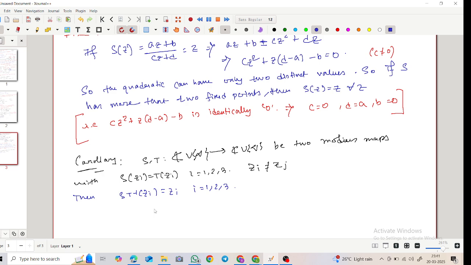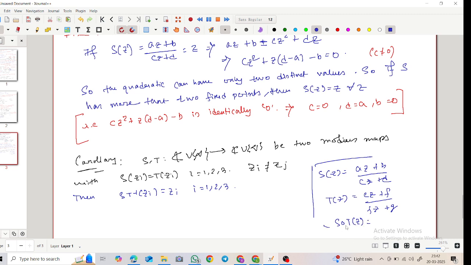So you see composition of two Mobius transformations is a Mobius transformation again. You will be able to show this sort of thing. You take two Mobius transformations, you compose them, do S compose T of z and all that. These are basics. If Sz is az plus b by cz plus d and Tz is say ez plus f by gz plus h, you do S compose T of z, you will come up with another Mobius transformation. The inverse is also a Mobius transformation and so on.